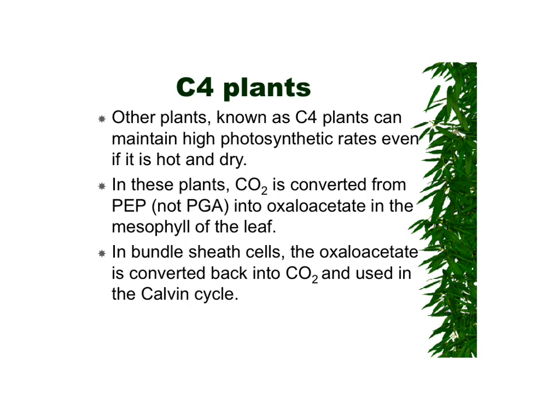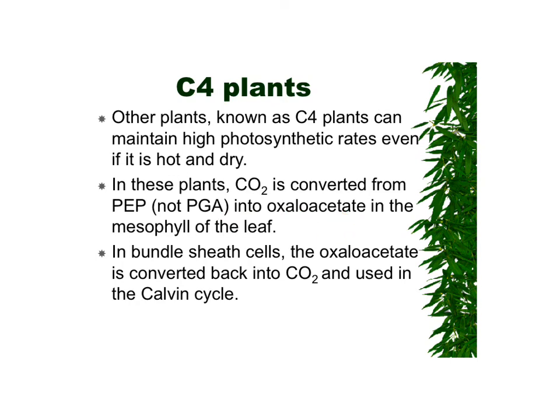Another pathway, which is interesting, is plants that we call C4 plants. They use an intermediate instead of PGA or PGAL. They use a different intermediate, and it's a 4-carbon intermediate. And these plants, the way that they do photosynthesis allows them to maintain high photosynthetic rates even when it's hot and dry. In these plants, carbon dioxide is converted, instead of PGA, it's converted into something called PEP, and then eventually converted into oxaloacetate, which is the 4-carbon molecule. And this takes place in the mesophyll of the leaf. So in the place where normally this would happen, CO2 gets converted to PEP and then into oxaloacetate.